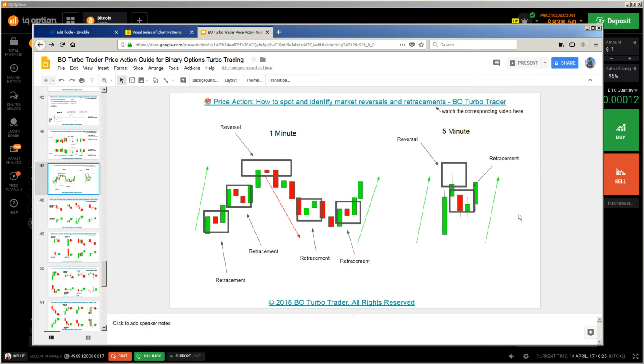You have to understand that a retracement in a higher time frame is a reversal in a lower time frame. And this retracement here in the 5-second chart would also be a reversal, because it's scalable. You can do it in lower scale and higher scale, because it's like fractals, similar to each other. If you are watching a 5-second chart, it looks like a 1-minute chart, a 1-minute chart looks like a 50-minute chart, a 50-minute chart looks like a 1-hour chart, and a 1-hour chart looks like a daily chart.